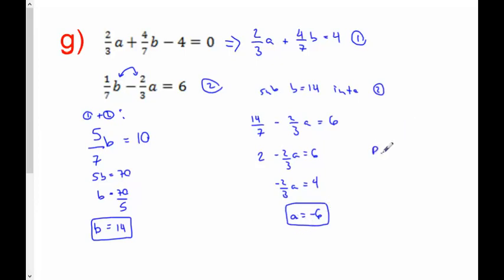Which means my point of intersection, a, b, equals negative 6, 14. So that really wasn't too bad. We did have two fractions in the question, but we were able to get rid of one pair of them, because we eliminated it. Right, and then from there, we had fractions, but this equation only has two terms, so that's easy to get rid of that fraction.